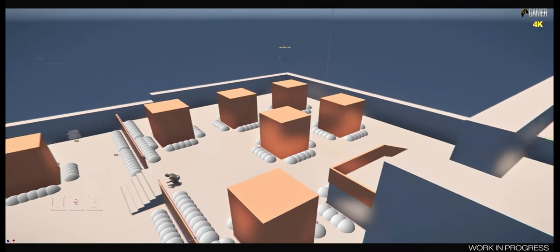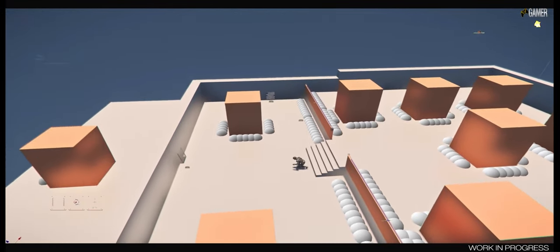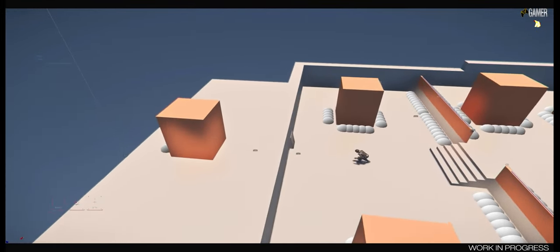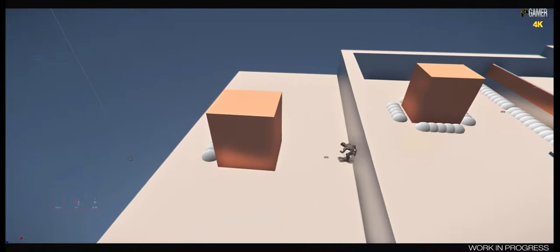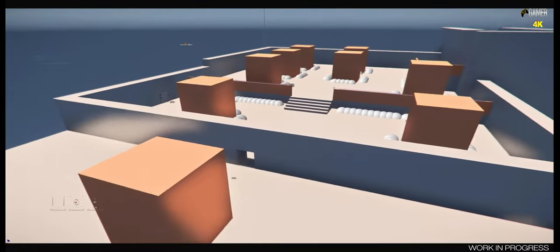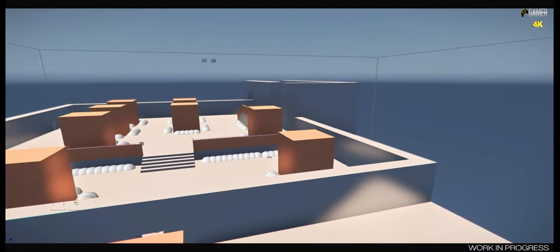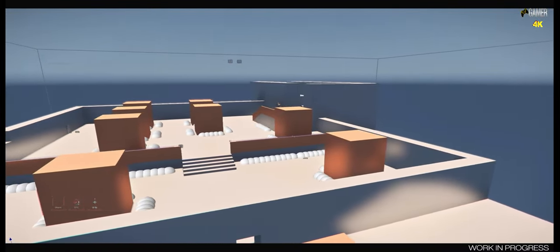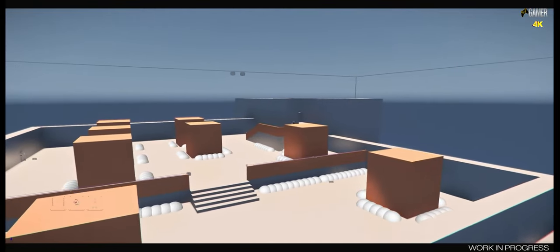So different ways. The individual there is going away to hide behind that orangey boxy thing, whatever we want to call that color. So that's the player. The other two AI are searching for him at the moment. The white spheres you see are basically hiding points.